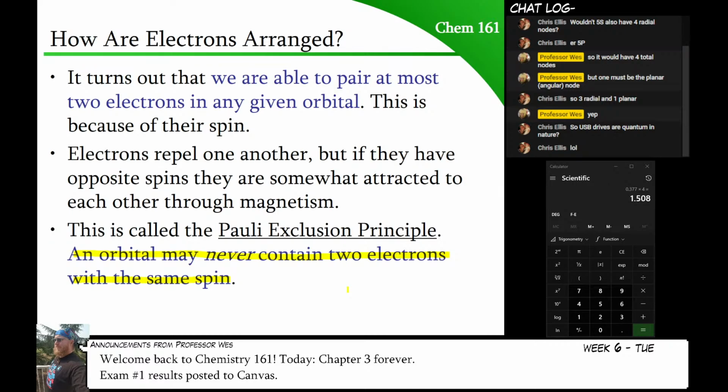All right. We now have all of the component parts that we need to start to arrange electrons around an atom, because the ultimate goal is going to be, how do we model this to what we see in the universe? And the answer is, we're going to assign every possible combination of all of our quantum numbers to electrons around the nucleus.